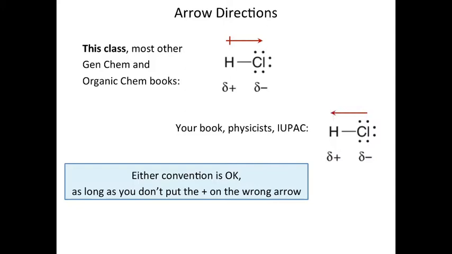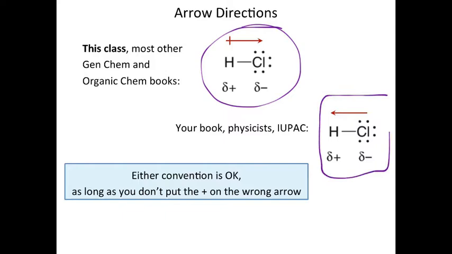So one of these two formalisms may make more sense to you, and if that's the case, use it and just be consistent about it. I'm going to use the plus at the positive end point towards the negative end convention, just so that you're more prepared for organic chemistry, and because this is what I learned, honestly. And so when you see my stuff, it'll be drawn this way. Now when you go and look in your book, you'll have the other convention, so just keep that in mind.